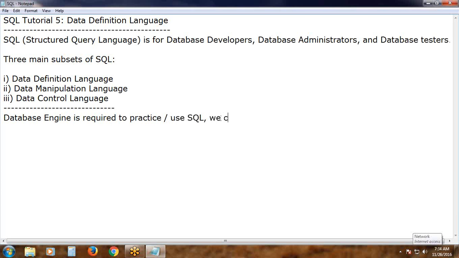Next, we can use any database management system or any database engine. I will explain the difference.